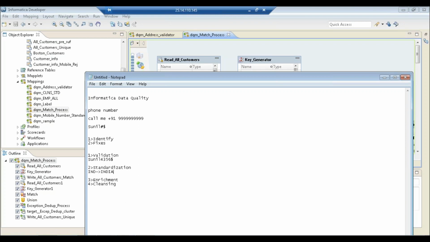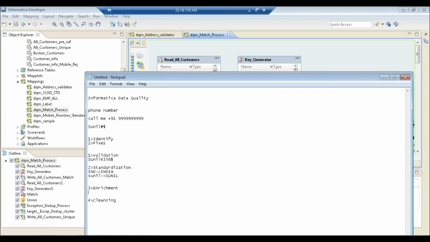Don't think this is all standardization is. I'll take another example. Let's say the source is storing names like Sunil, in lowercase. Now I would like to convert this to uppercase, because in the source it's in lowercase, but in the target database, my database, I'm storing it in uppercase. So I need to convert that to SUNIL in uppercase. This is again standardization. So this was another example of standardization.